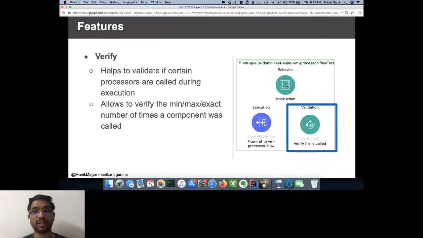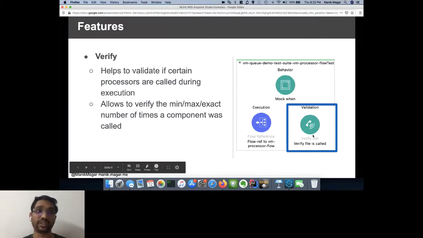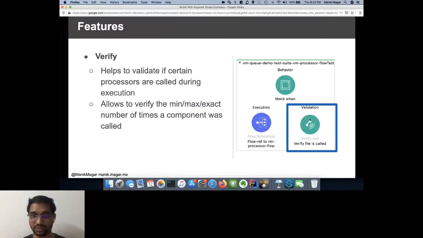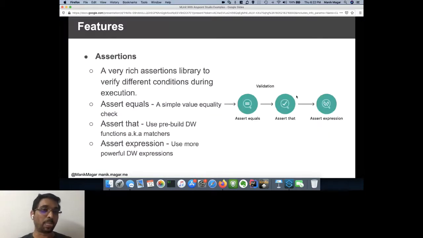so that way it ensures, okay, I was supposed to mock an API call to my system API, and I verified that it was actually called during my execution. Of course it will get mocked, but at least I am assured that it was called during my processing, right? So tomorrow, if somebody accidentally removes that call, your test will fail, and you will know that, yeah, it was removed, right? So that's the verifying there.